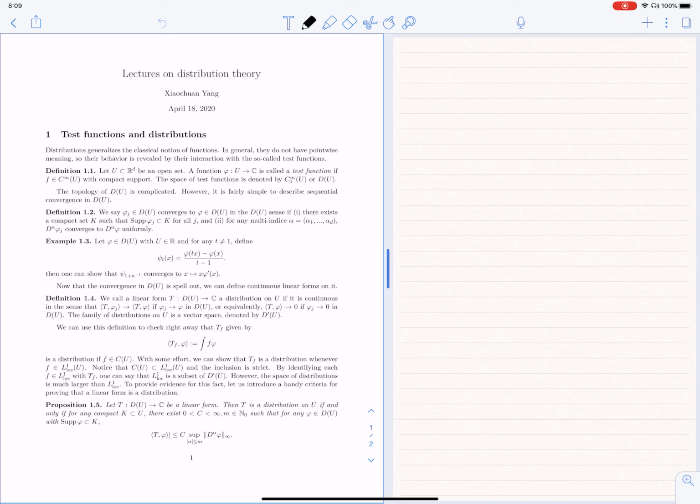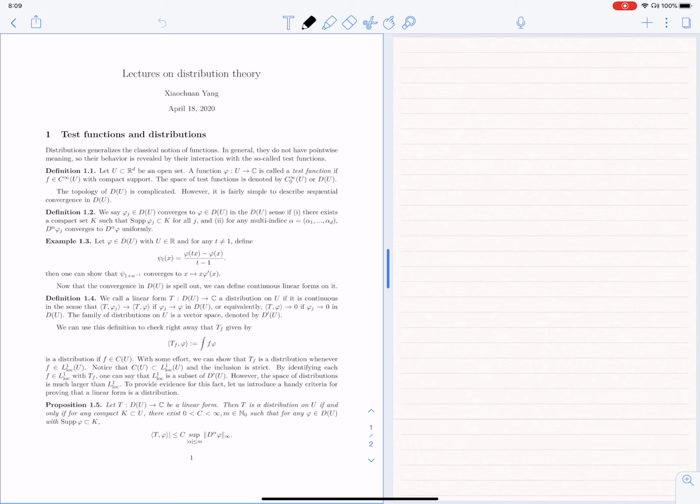So it remains basically just one semester about distribution theory. So this will be the focus of the upcoming 7 weeks. Actually, before the Easter holiday, some of the material on distribution theory has already been covered. So to make my lectures as self-contained as possible, I'm going to make a short review of the material covered before the holiday. The first thing would be the definition of test functions.